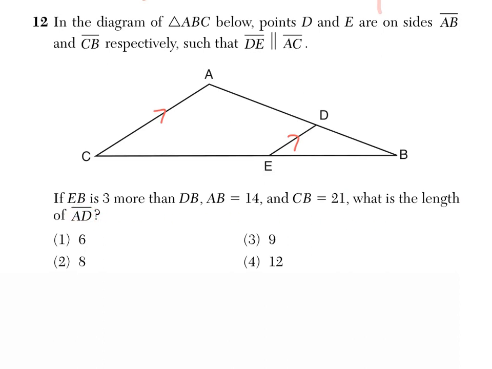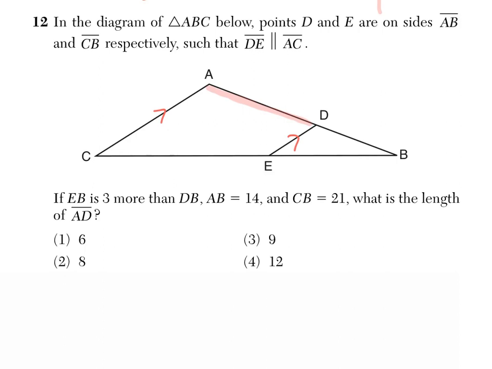So I'm going to highlight that right now because we're definitely going to want to return to this. So this is our objective. All right, how are we going to figure this out? Well, I know that if we establish that this big triangle is similar to this small triangle, what we can do is set up a proportion that will help us figure out what this segment is. But before we do anything else, let's go ahead and label this.